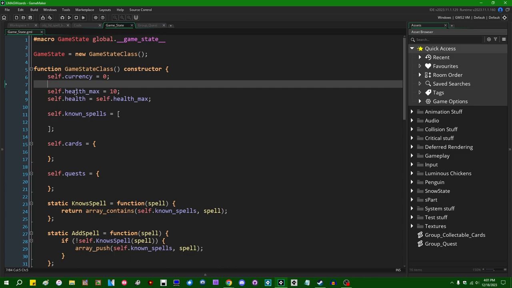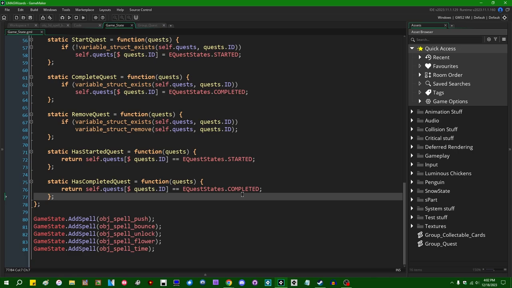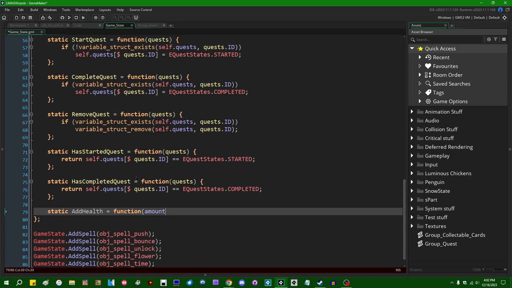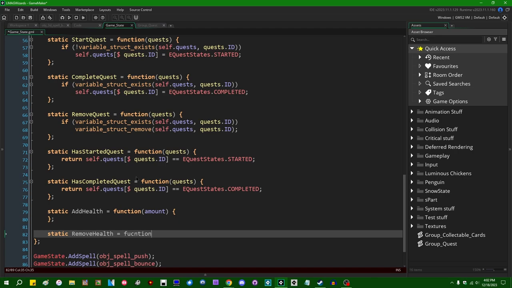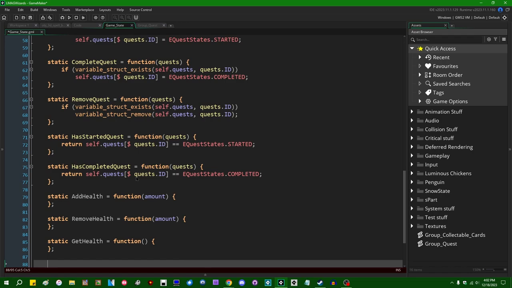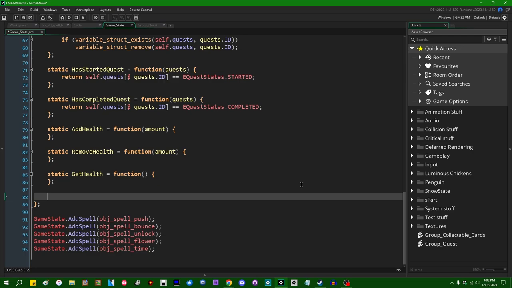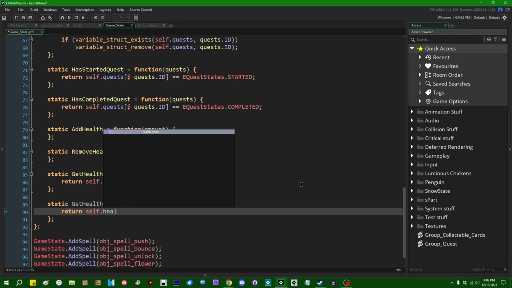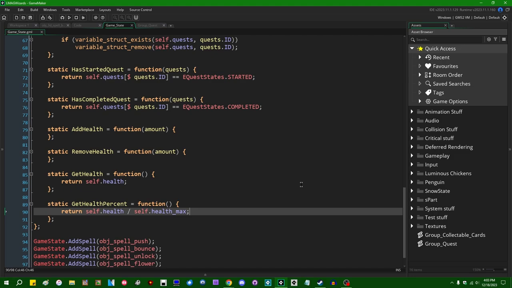Then interfaces for modifying that value, you know, add health, remove health, that kind of thing. I don't know if I want to go as far as saying... I guess I can. It's not like I'm calling this line of code enough for it to really slow the game down or anything. I also might say get health percent, which is going to be exactly what you think it is. Like that. That'll be a fraction between 0 and 1.